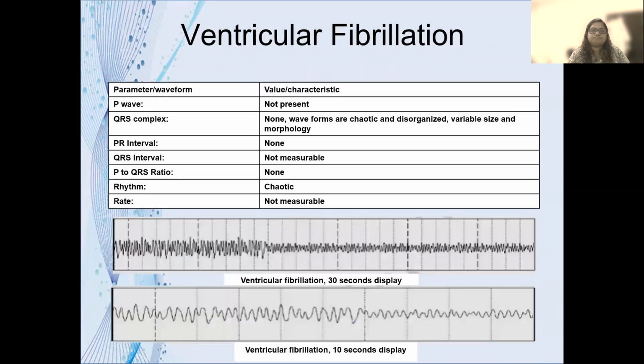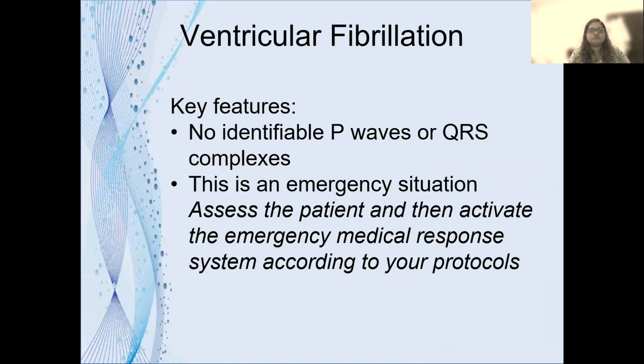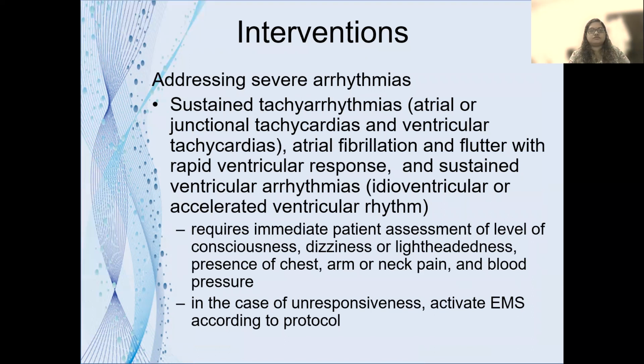Ventricular fibrillation: the ventricles are fibrillating, like the atria fibrillate in atrial fibrillation. Here there is no cardiac output. You can see barely any wave, just some non-identifiable waveforms. This is called ventricular fibrillation. This is also a medical emergency. You have to resuscitate the patient, call the emergency medical response, and then follow the treatment protocols.